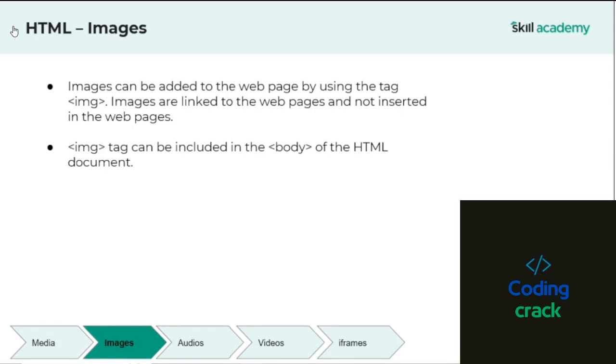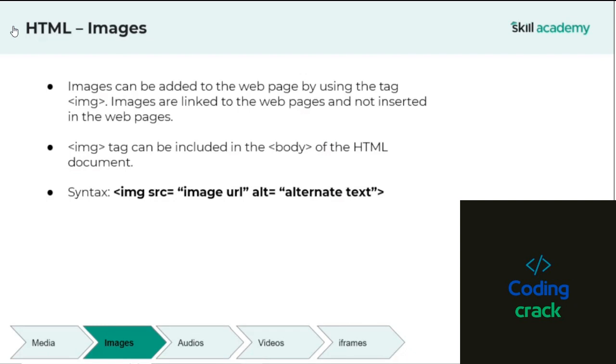And how are you going to write the code for the HTML image element? Here you will be using the image tag, then you will be using an attribute named src and an alternative attribute. So this is the way of using the image tag in HTML. Now guys, in the image tag, src and alternative text play the most important role. src is one of the most important attributes of the image tag. In src, you are going to mention the image URL.